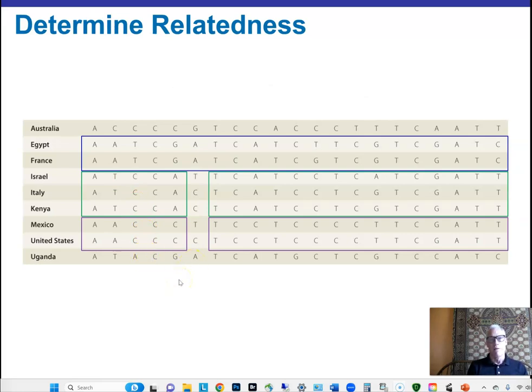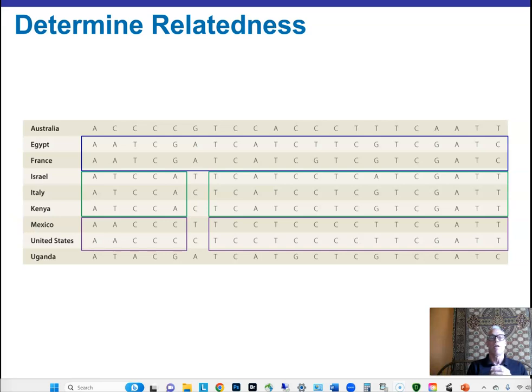This is just a diagram of the sequence of some related viruses from different parts of the world. We can see that some of the viruses from different areas, different regions, are very, very similar to each other in this particular part of their genome. It's just one part of the genome that was sequenced. We can see the Egypt and France strains are identical within this stretch of base pairs that we see from the original genome, whereas other ones are a little bit different, but yet we see at least two other sets of very closely related viral strains, and some that are quite different.